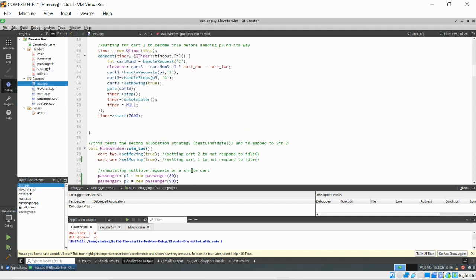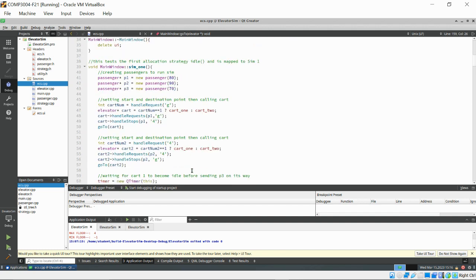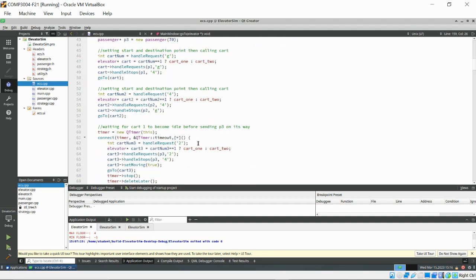So really quickly, let's test the idle allocation strategy. The way I do that is I space them out and time them so we never get more than two requests at a time. I wait for an elevator to stop its path and go idle again. Also, FYI, I have a ground floor, so I have five floors, even though my highest floor is floor four. It's just because I have a ground floor.